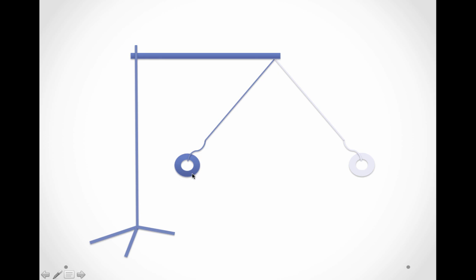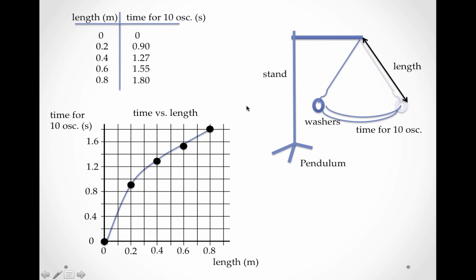In your investigation Friday we varied the length, and hopefully you did see that when we varied the length, the time it took to oscillate 10 times actually increased. But that increase is kind of interesting. Your data may have looked a little bit different, but pretty much I think it should have been very much like mine here, as long as you were taking good data and measuring the length of the string to the center mass of the washers and timing exactly when it started and stopped after 10 cycles or oscillations.